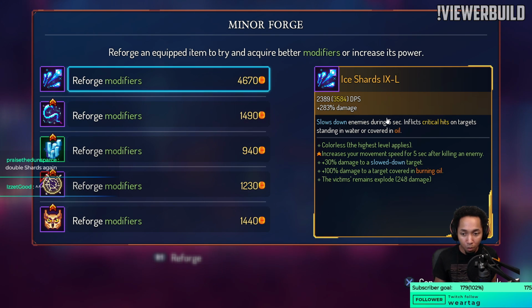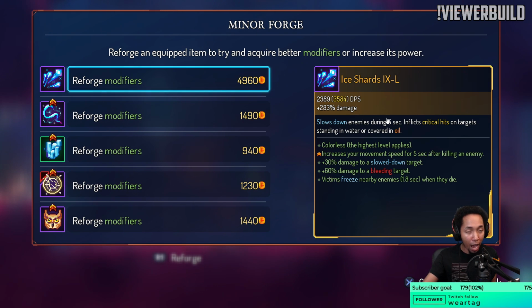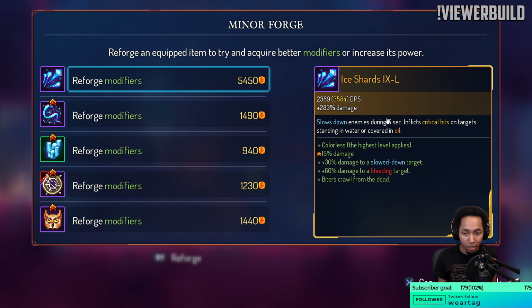That's pretty good. Burning oil with the slow. I just don't have a way to make fire. See, that's backpack tier list. If I had Oily Owl plus Molotov in the backpack, that was a busted ice shard. I would reset just to do that. Okay, and bonus damage to slowed down target.